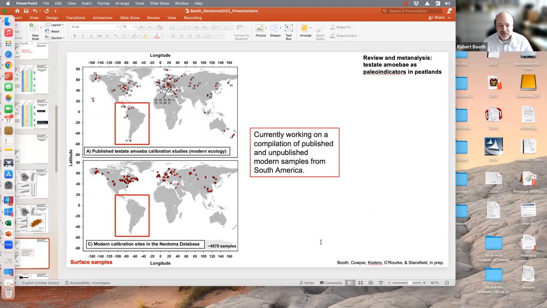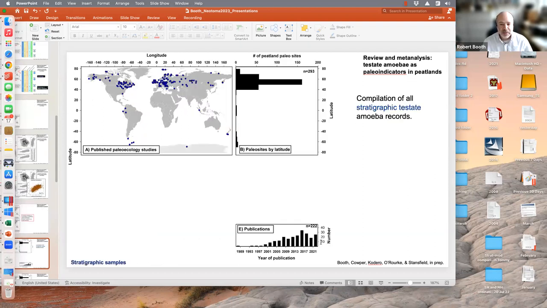Okay, the other thing that's obviously emerging is that there's some big holes, particularly in the Southern Hemisphere. So we've started another project working with the folks that have collected data in South America. That includes myself, Graham Swindles, Julie Losell, Simon Van Bellen, and some of Dan Sharman's old data as well. We currently have all of that data in hand and a number of figures developed. The hope is to finish up this paper and then upload these sites to Neotoma in the context of that paper.